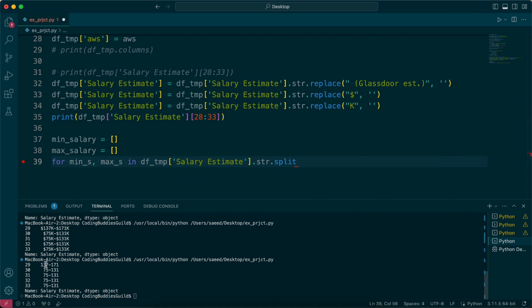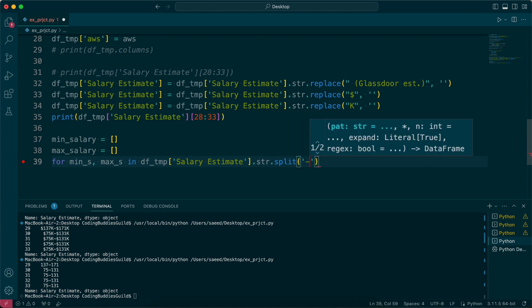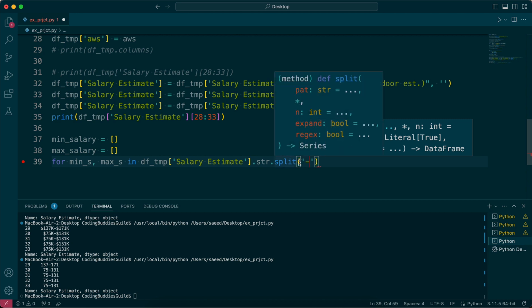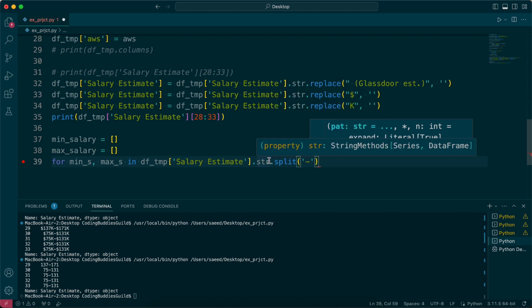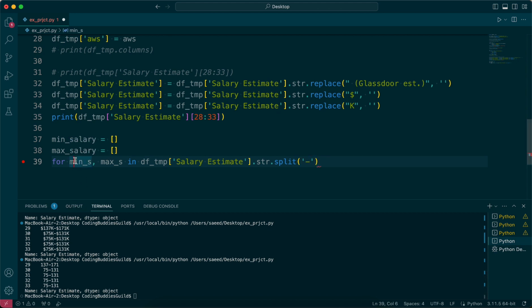So if you see the format, we have a number, dash, the second number. So if I split it with the dash sign, basically all this command does is to split the string that you have into, in this case, two parts, the part that comes before the dash and the part that comes after it. And now I'm saying basically these two parts are this and that.